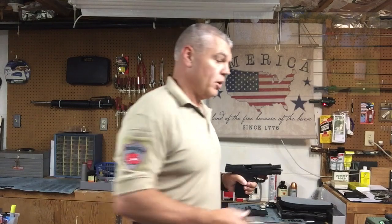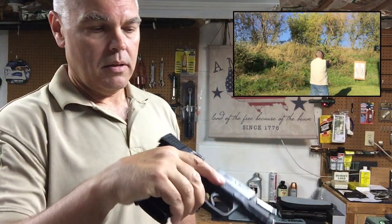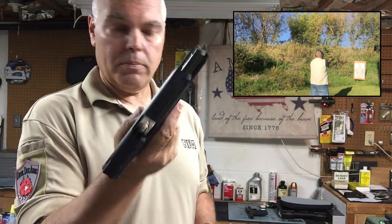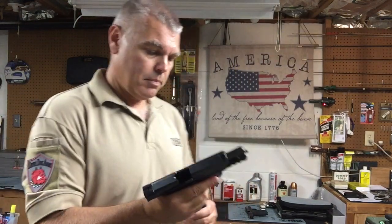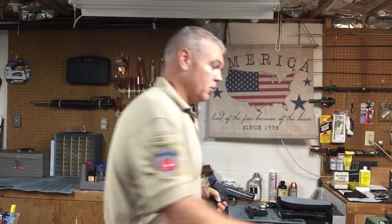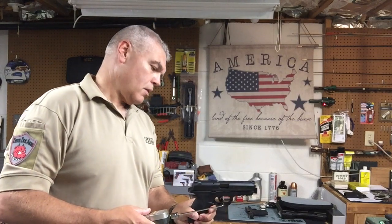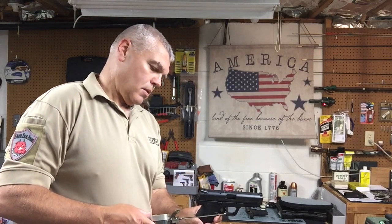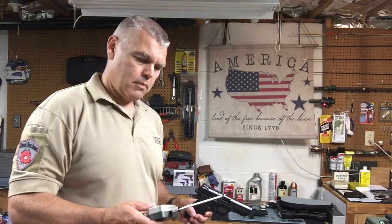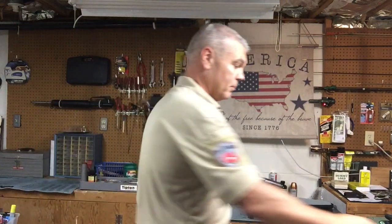And here's my M&P 40. Again, safety check. Nothing in the pistol. Nothing in the magazine. This pistol does have a magazine disconnect, so I have to have the magazine in there to do this. A little over 5.5 pounds. 5 pounds, 10.9 ounces. Let's try it again.